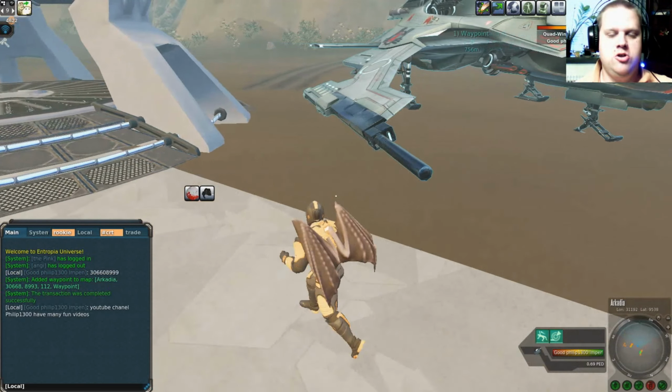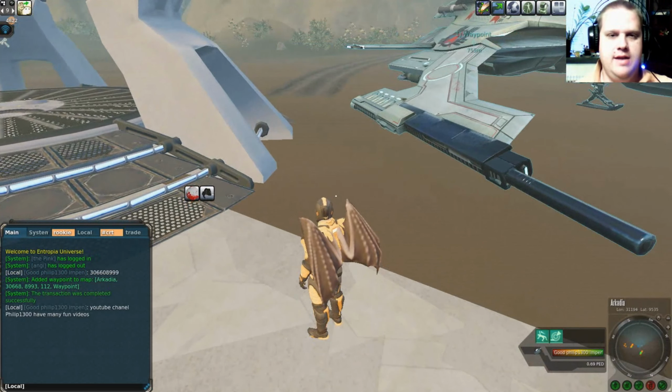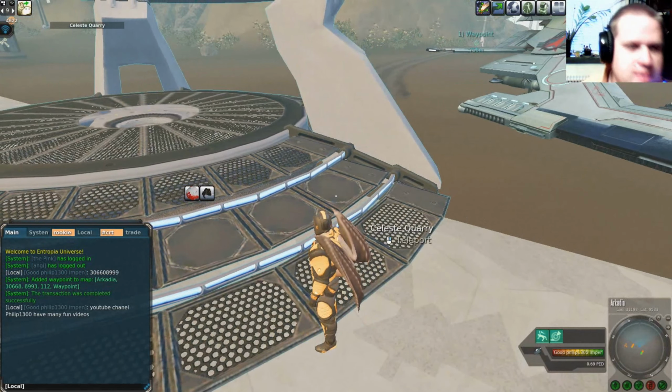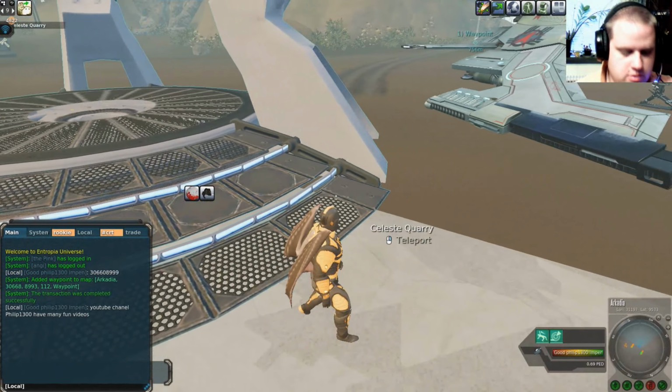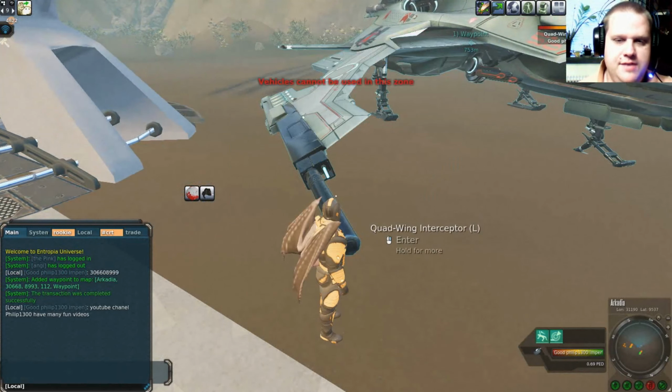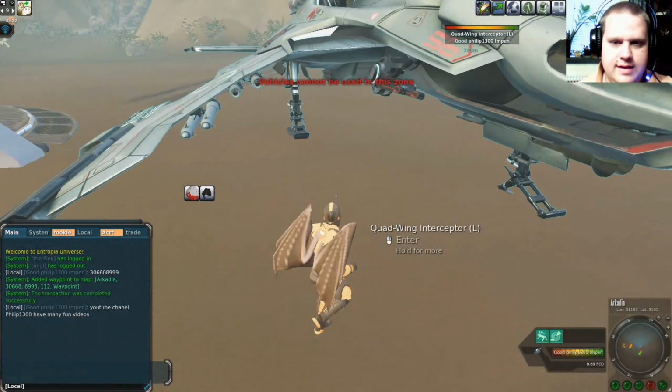In this video, I shall show you where Ostelok can be found. I'm at this place, Celeste Quarry, on Arcadia. This is 4.13 of Atalken.